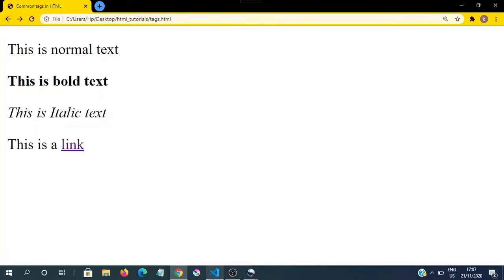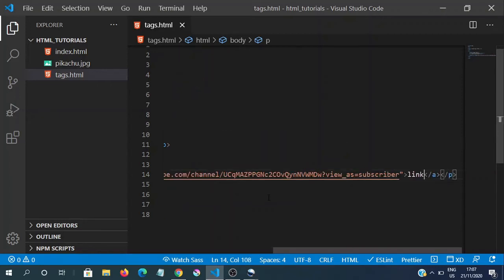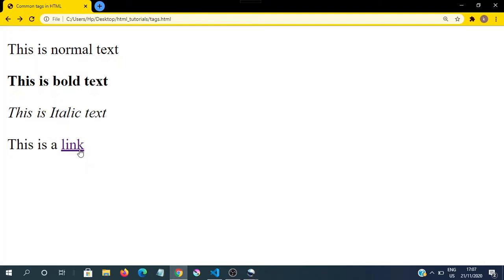Okay, now a lot of the time when you're linking to another website, you usually wouldn't want the user to leave your site. So we can use another attribute called target, which takes in some values. The default is _self, but we are going to use _blank so that it opens on another tab. So let's use it. So target will be _blank so that it opens on another tab. Okay, let's refresh the page. And if we click on the link now, it'll open on another tab.